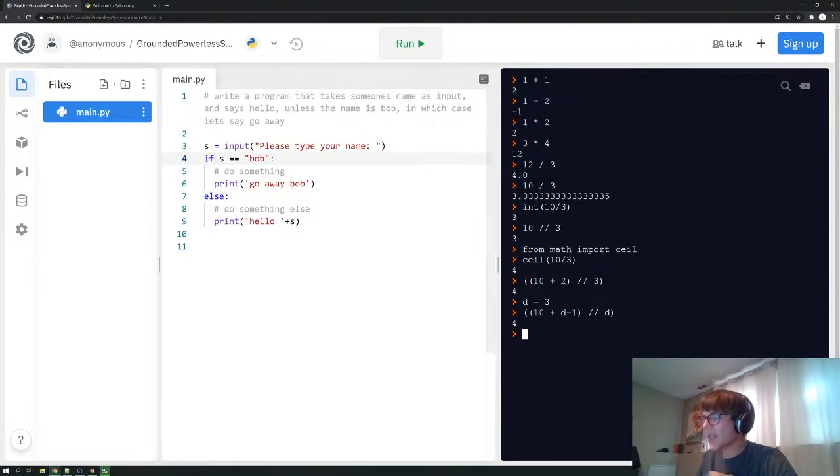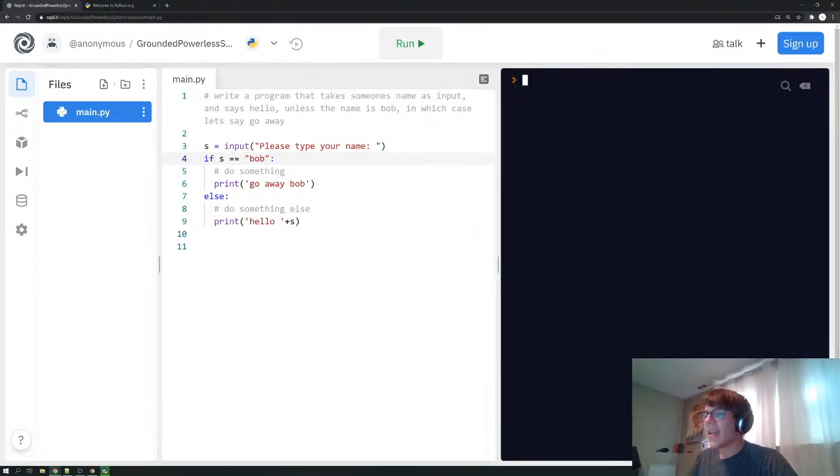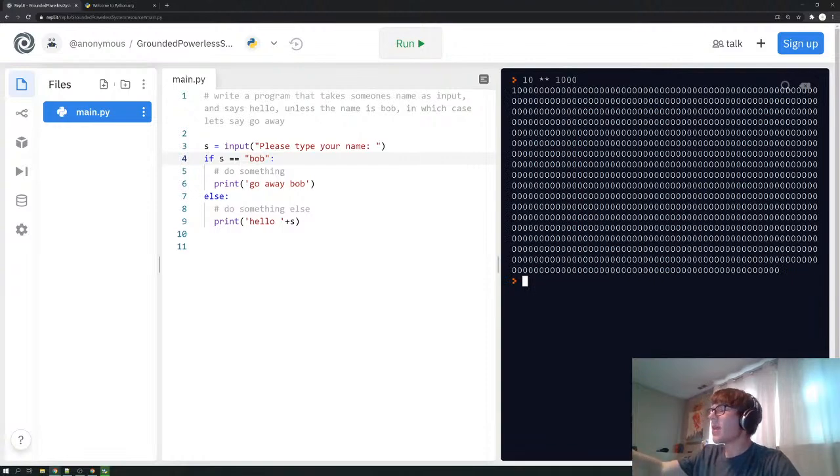Another really awesome thing about Python, and why I think it's especially great for starting out, is integers in Python can be arbitrarily big. If I go 10 to the 100 in Python, or 10 to 1000 even, it gives me a giant integer that's absolutely huge. In most programming languages, they can't actually store an integer this big. It wouldn't even give you an exception. It would just overflow internally and silently give you an error, which is awful. It's not something you want. So Python's really nice, and it'll let you work with big integers. But do beware that the bigger your integers get, the more time and work it takes to do operations on them. So be careful about letting your integers get too big.